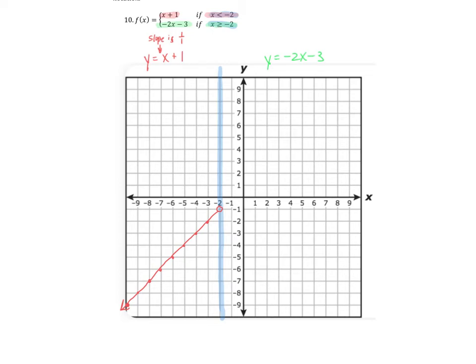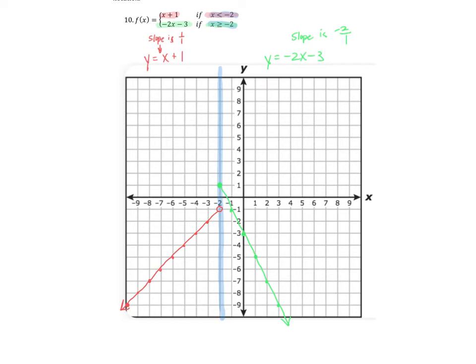Now I'm going to do the same thing for the green. So the second part, this y equals -2x minus 3, I have the y-intercept is -3, so that will be down here. And then I have the slope of -2. So the slope is -2 over 1. That means down 2, right 1, or up 2, left 1. Now this is a greater than or equal to, so I will have a solid dot on that blue line. And then I'm going to connect these in as straight a line as possible, and that is that side.